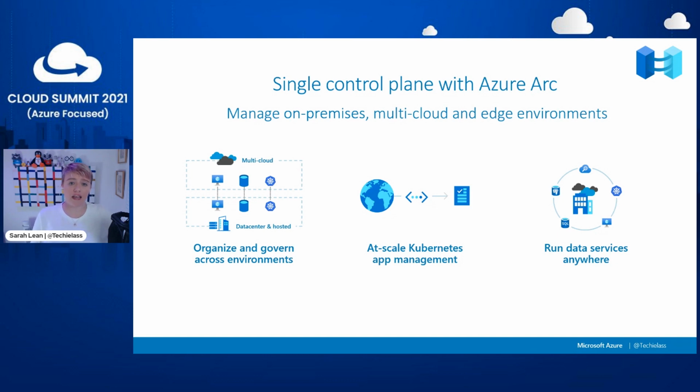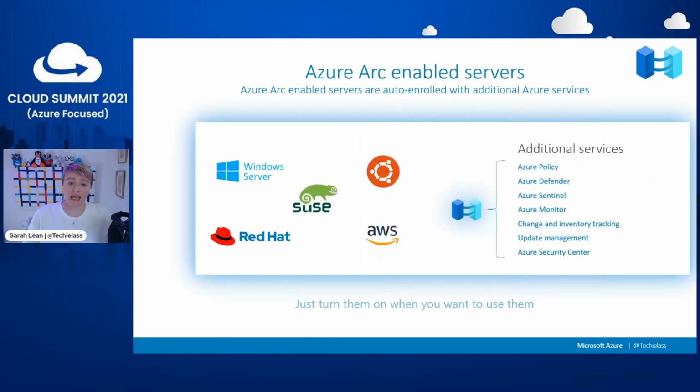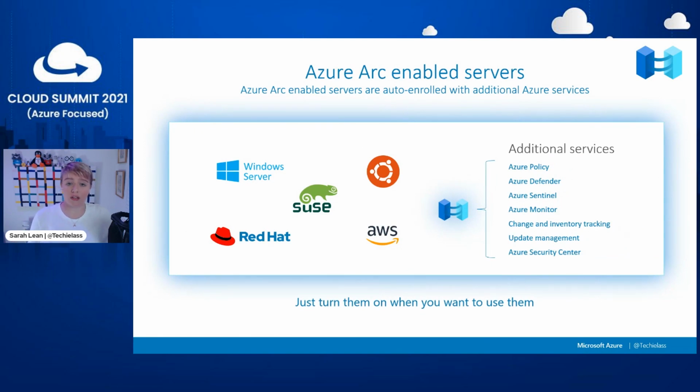Now, with Azure Arc, you can extend Azure services down onto servers that are legacy, that are in your on-prem data center, that are in other cloud provider data centers, and give you a lot of functionality that you want to use or are potentially going to use within Azure. Now with Azure Arc, you can use the agent to install onto servers that are Windows servers, that are Ubuntu servers, that live inside your own data center, that maybe live in AWS or other cloud providers, and it will give you the ability to have access to these other services.